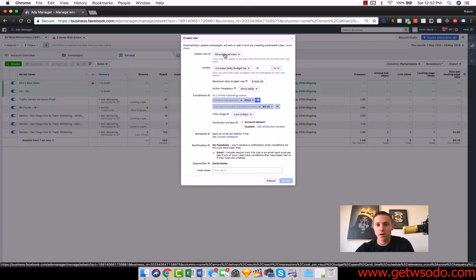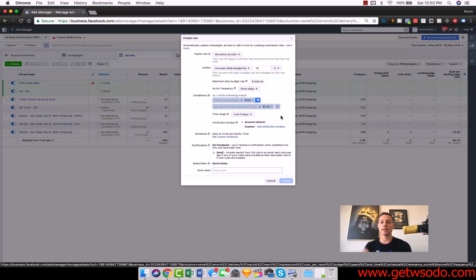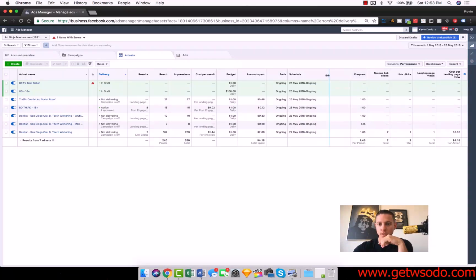And so I'll do all active ad sets, increase by 16% or up to 25 or 30 per day, with a maximum daily budget cap of 1,000, just so they're not actually spending more than $1,000 each. The action frequency is going to be once daily. Lifetime impressions, again, defaults to being above 8,000. And we're going to increase the daily budget by 16% if our cost per purchase is smaller than $5. Right? So this means that all ad sets where we're getting $5 purchases or less, really good, right? That means that we're going to increase those ad sets so that they're spending more money. So those are the two rules that I like to use the most often.